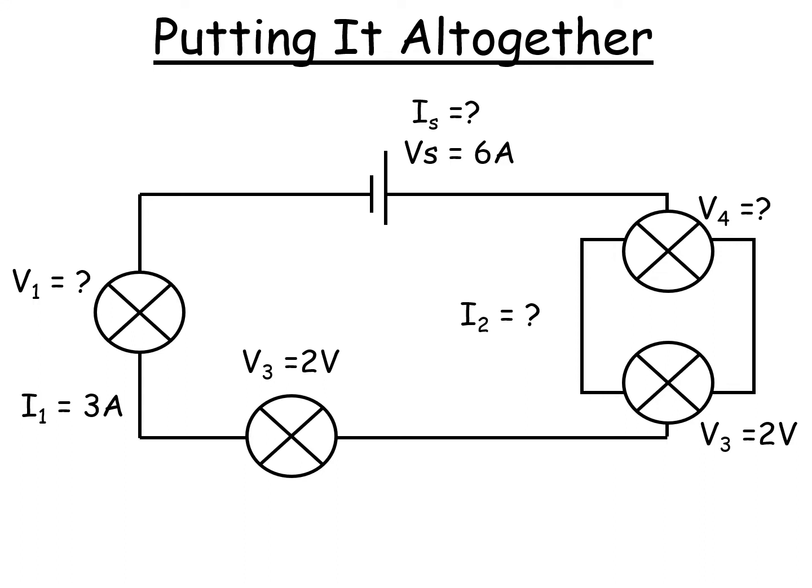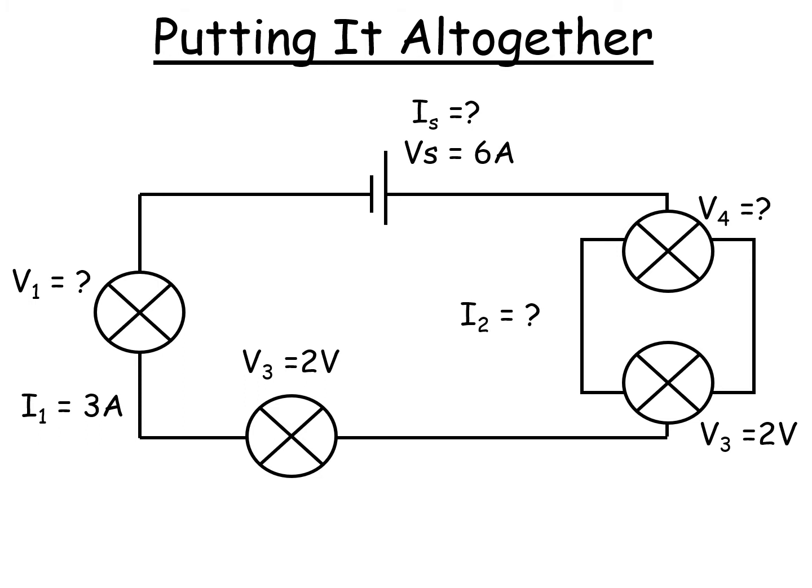Okay, now this is a classic type of problem in physics where it's very complicated because you've got lots of things to find out and lots of different things to find out. So a really good skill in physics to learn is when you've got a complicated problem, break it down into smaller, simpler problems and then build it up.